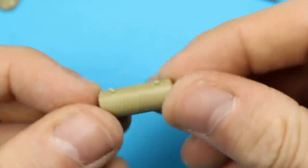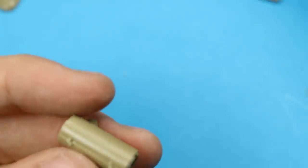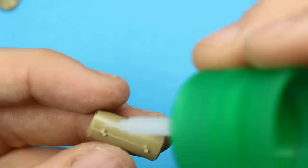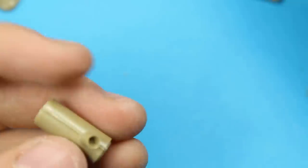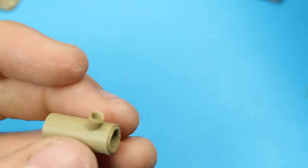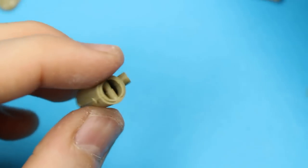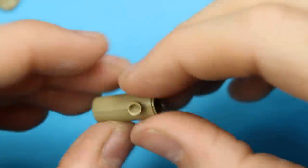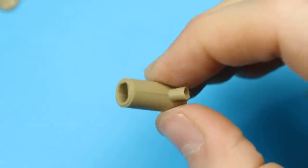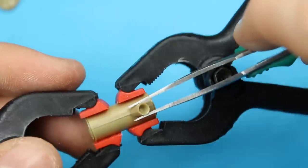With the muffler - that's obviously a cylinder - we want to get that together. I've got the sprue nibs there. I'm leaving them on and putting extra thin down on both sides of the join, then forcing that together with clamps to get a nice weld bead of melted plastic coming out through. Then we can sand that back - it acts as a filler and gets rid of the seam. The join kind of disappears and then we get a bead of melted plastic. Sand that back when it's dry and you'll find the seam will be mostly gone. Using tweezers to make sure that exhaust pipe is joined.